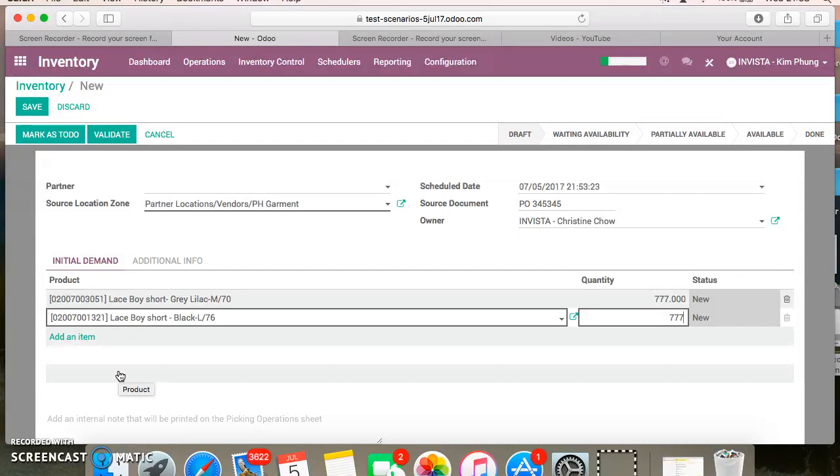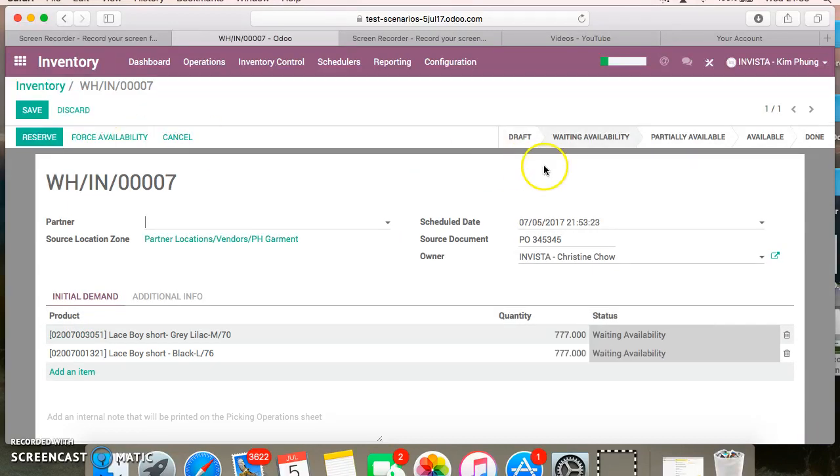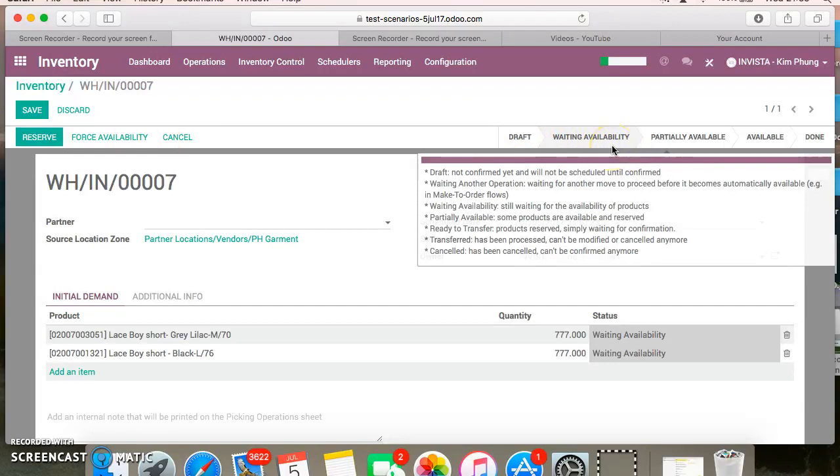In this case now what you do is you mark it as to do, because as you know, often we first create the PO with the garments we get. But between the creation of the PO and the actual shipment, when it really gets into our warehouse, it can be 4 months, 5 months, or 6 months. So when it's already created but not shipped yet, I would say you mark as to do. Then it's in a waiting availability phase.